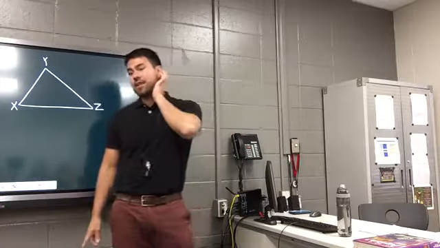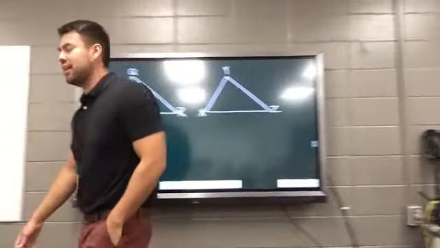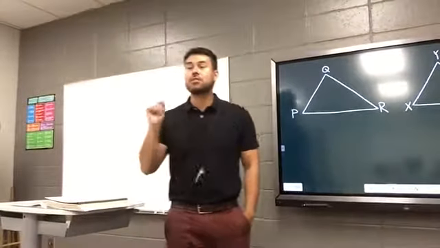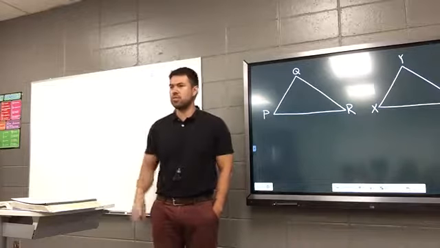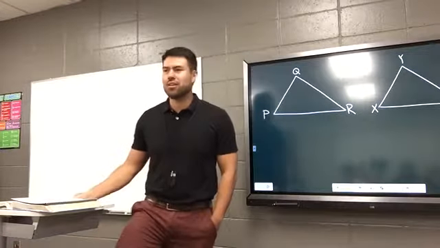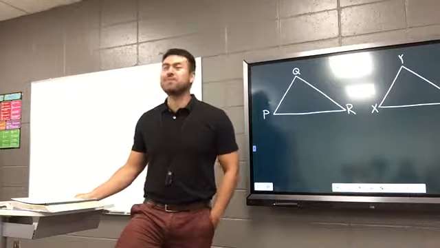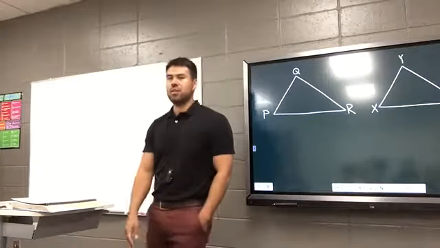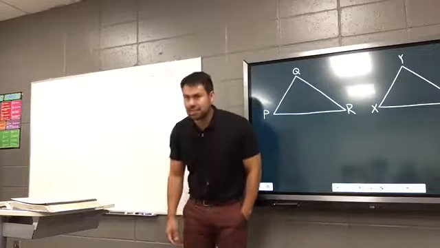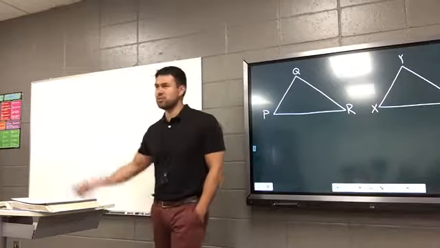Now, on the video on Friday, did I ask the question, can you have a triangle that has two right angles? No. You guys remember that? Or two obtuse angles. It's either one of those. Do you guys remember that question at all? Okay, so let me ask you right now. Can a triangle have two right angles? No. Okay, someone give me a reason why not. Like, I really want a triangle with two right angles.